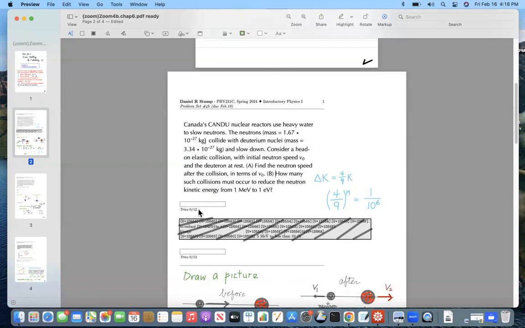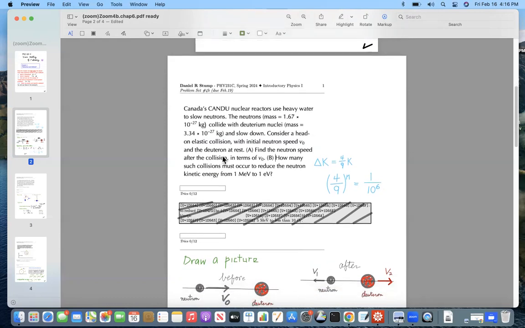I'm not sure exactly how you're supposed to present the answer here in the box, but anyway, looks like V0 is not given. Okay, so maybe you just have to write down it's in terms of V0, the neutron speed will be 2/3. Minus 1/3. Now that's the velocity. The speed will be plus 1/3. Velocity negative just means it's moving backwards.